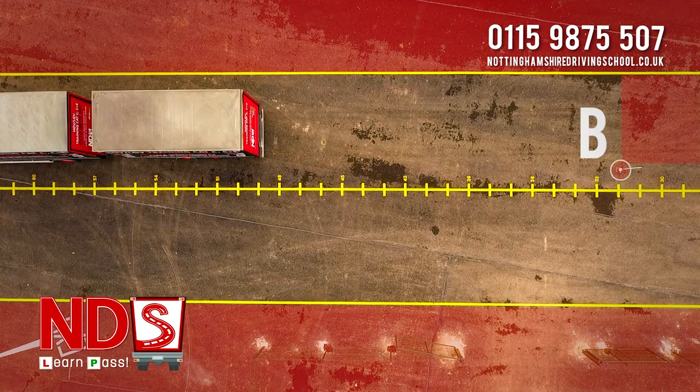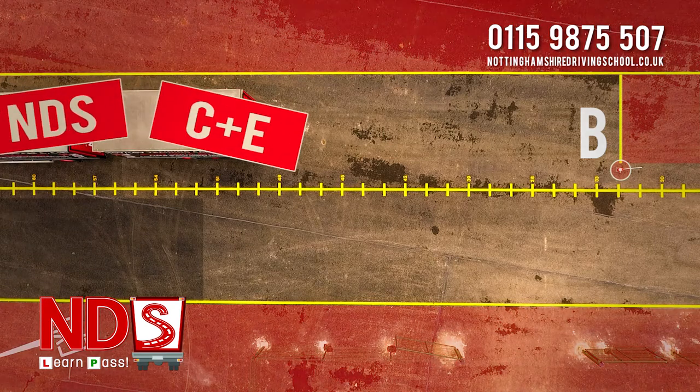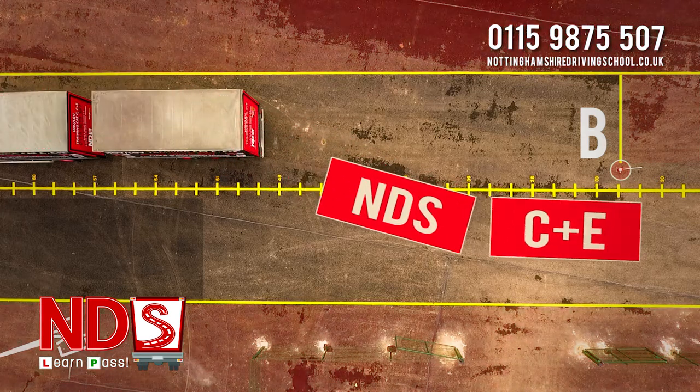Let's take a look at the space you've got to complete the manoeuvre. The aim of this manoeuvre is to demonstrate that you can control the vehicle and trailer without straying outside the fail lines on the outside of the course or hitting a cone.